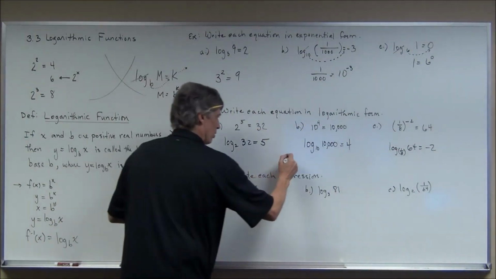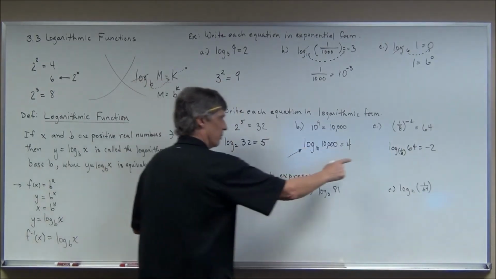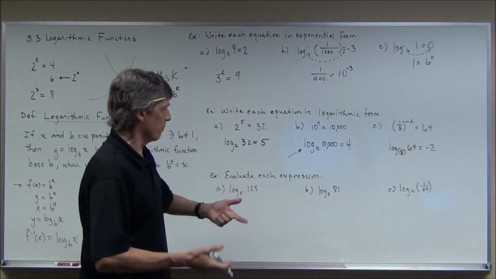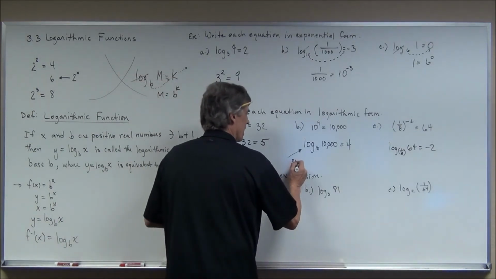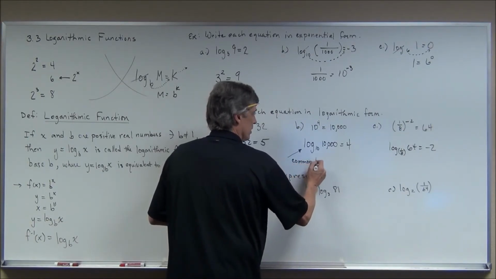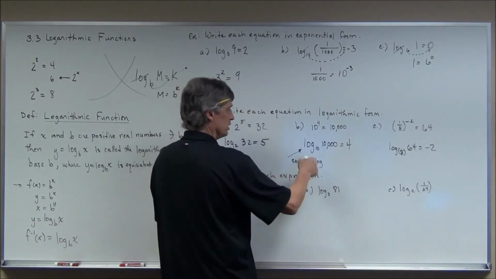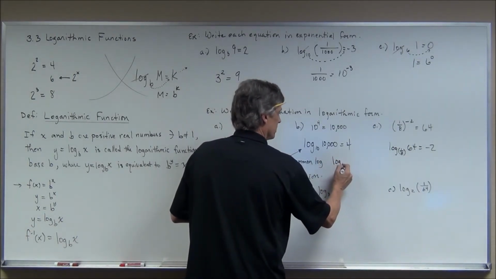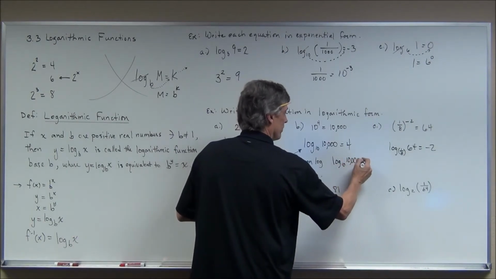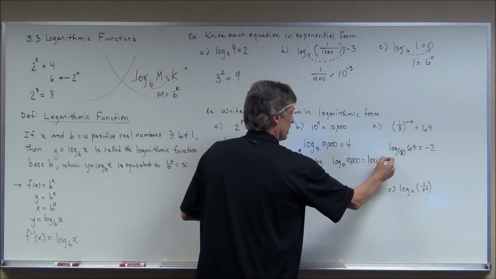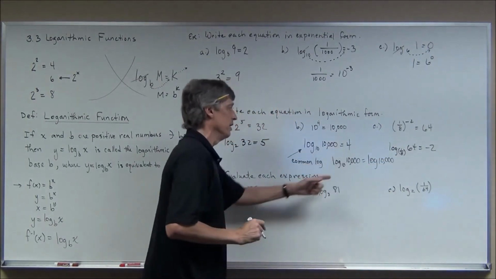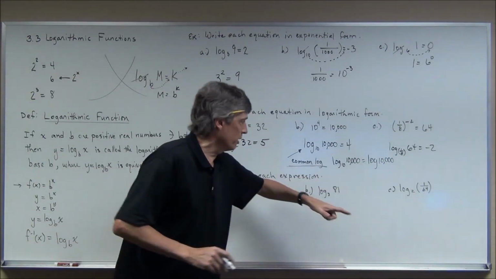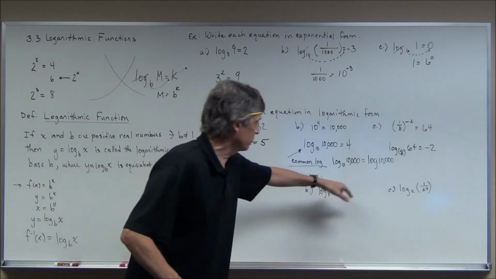Now this particular log, the base 10 logarithm, we have a base 2 logarithm, a base 1/8 logarithm, a base 10 logarithm. Because it's base 10 and we use a base 10 number system, we call this a common log, or a common logarithm. In fact, we use this one so often that we don't normally write the 10. If I have log base 10 of 10,000, we write that as just the log of 10,000. It's understood if there's no base written down that it's base 10. That's called a common log. Now I have 3 examples of logarithms here, but none of them are common logs. This is base 5, this is base 3, this is base 2.